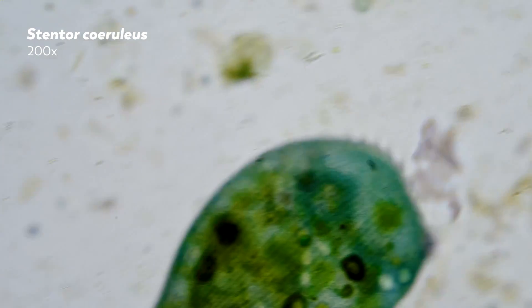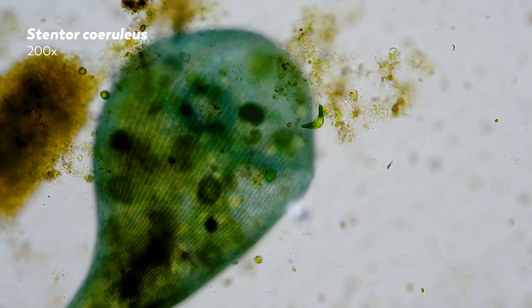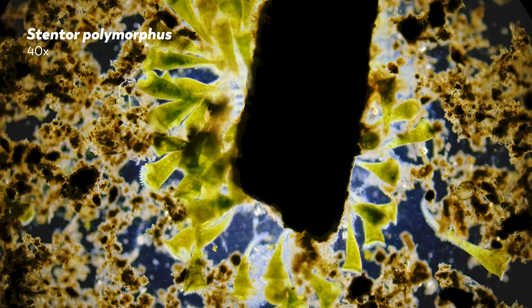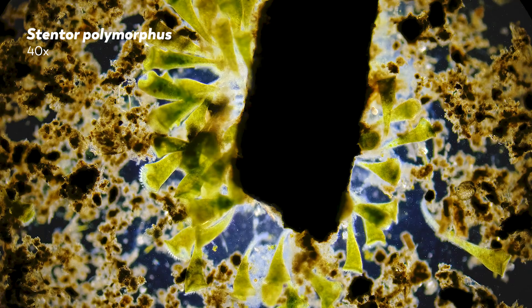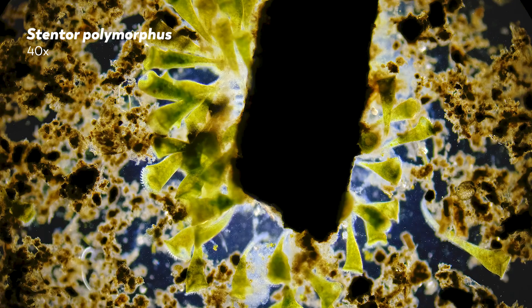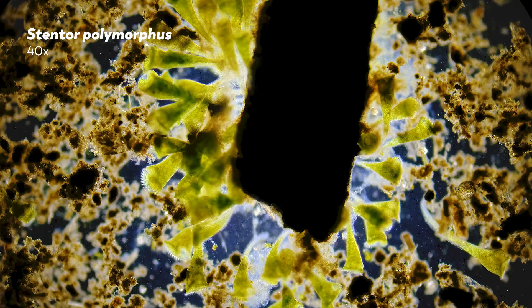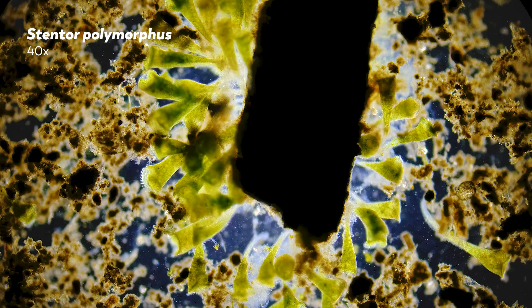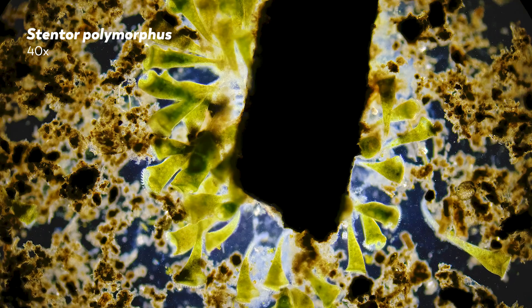Usually when we bring up genetic studies of microbes on this channel, they raise questions about the details of classification schemes. In the case of stentors, though, they raise a deeper question: why do they resemble us in this way? And why don't the vast majority of other ciliates? If Stentor coeruleus follows the standard genetic code, does that mean that the original ciliate also did? And if so, does that mean that the non-standard genetic codes exhibited by so many ciliates now are not some property inherent to that phylum, but a product of an evolutionary path that started after the stentor family began to branch away a very, very long time ago?